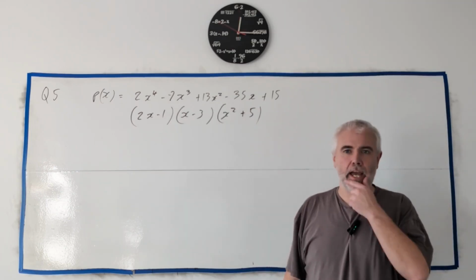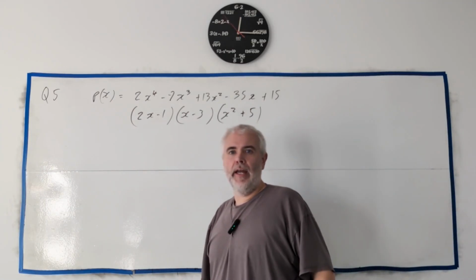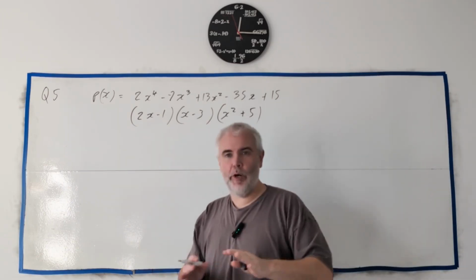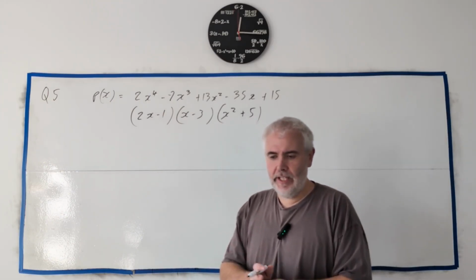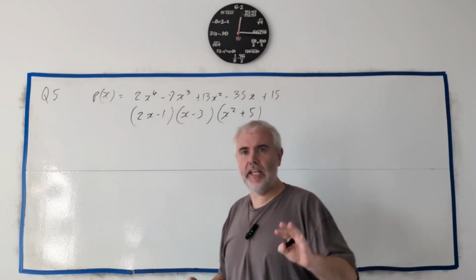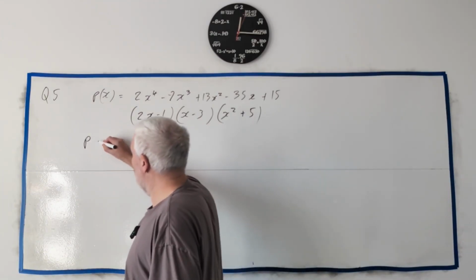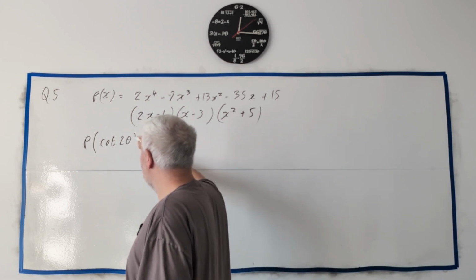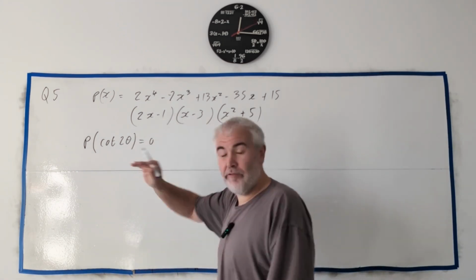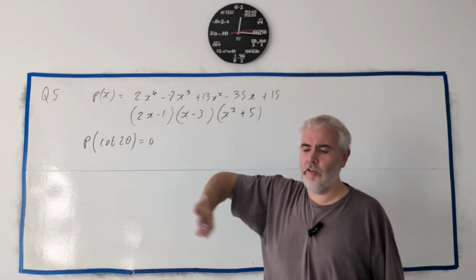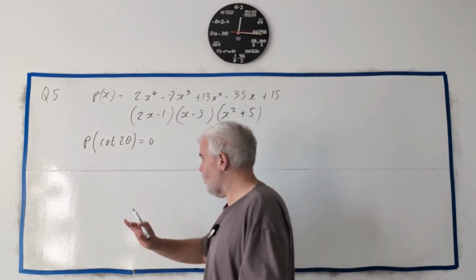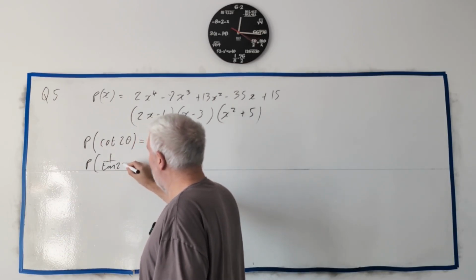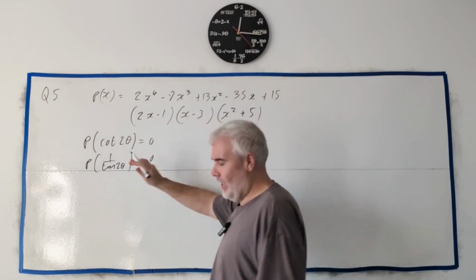For part C, they want us to find the least positive value for something. Forget about that for a moment. We'll deal with that in the end. All that means is there's going to be multiple answers. They just want a specific one. What they want you to solve is P of cotan of 2 theta equals 0. Well, the first thing I'm going to do is, I don't use cotans or cosecs or any of those, so I'm going to change this to just 1 over tan of 2 theta. That's all they're asking.